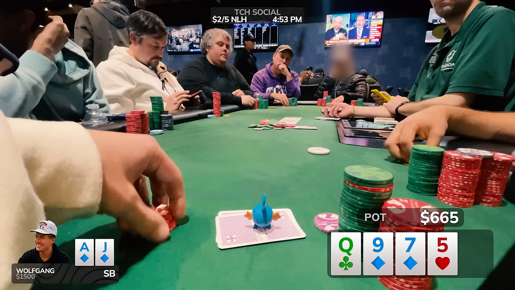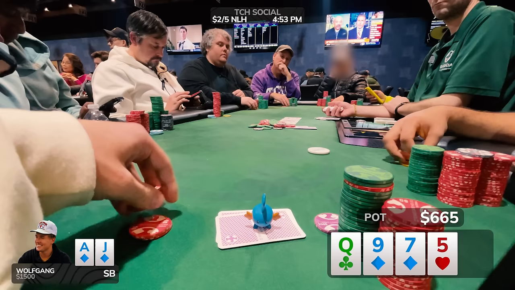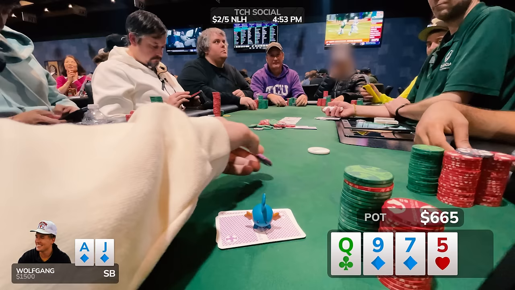So I think at best, she has a hand like king-queen, queen-jack, queen-10, maybe pocket jacks or tens that decided not to three-bet preflop. With that being said, I go for a $400 bet, trying to put pressure on all of those queens.